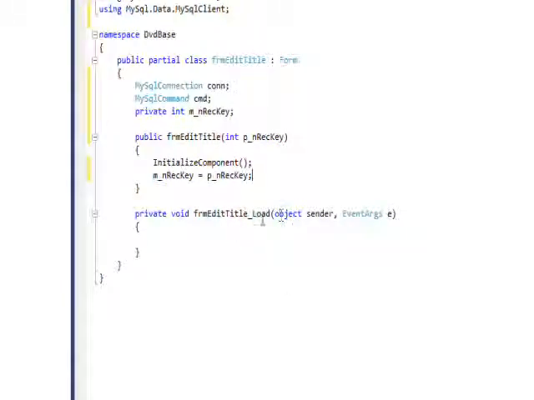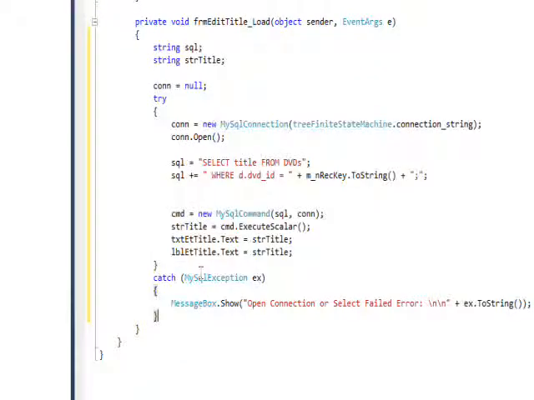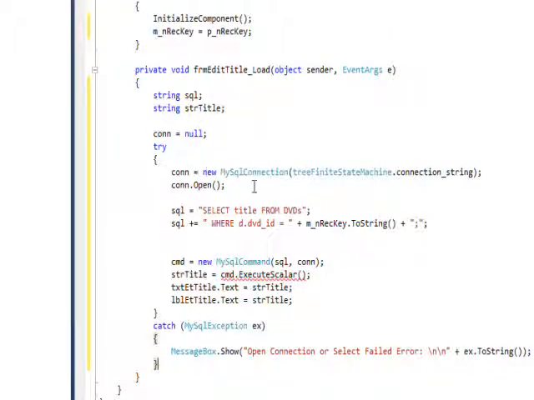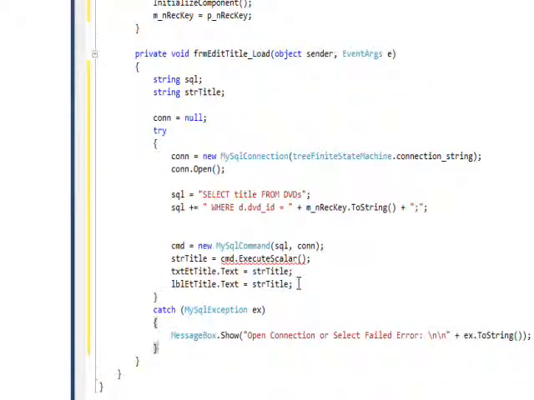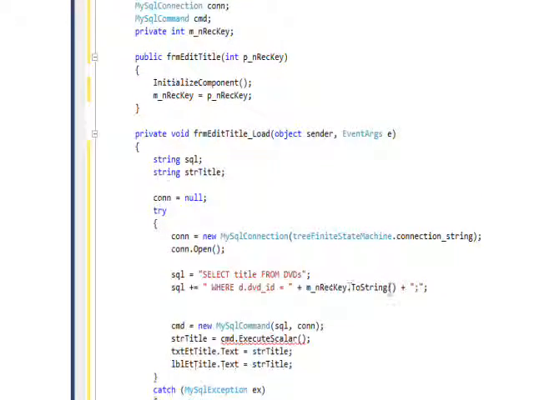And then within the form load event we need to put the code that first of all initializes our connection, and then does a select of title from DVDs based on the shared record number or the global record number that we set with the constructor.